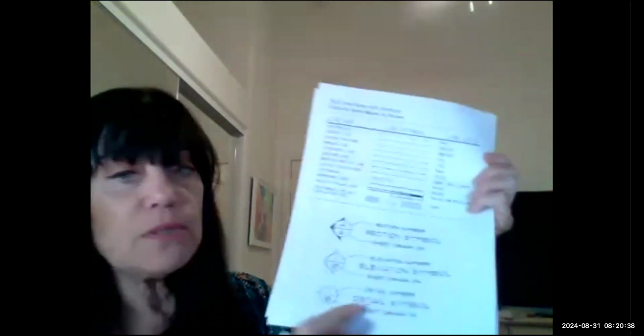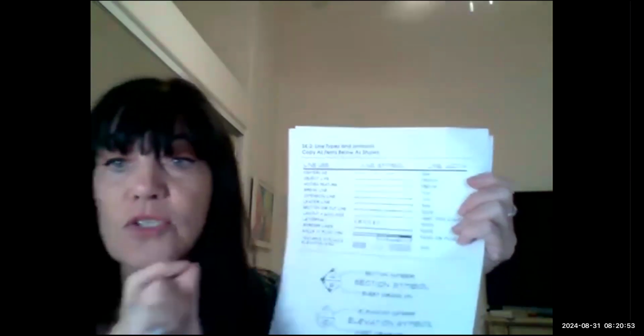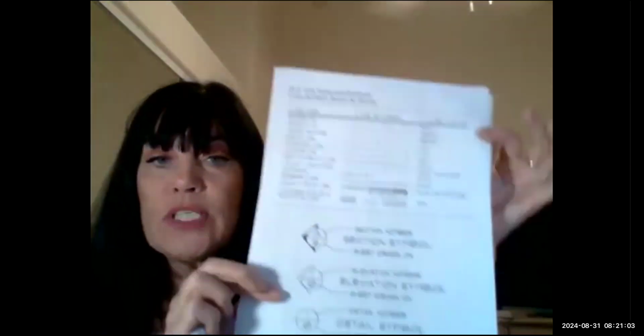So you're going to literally just put this under half a sheet of vellum. So take 1 sheet, cut it in half. You will trace this with your best lettering. And remember, and your best pens, you're going to have different thicknesses, so it may require you to use various pencils. Okay, so you want to make sure that you have a straight edge, that this is perfectly straight, and you're going to literally copy this.